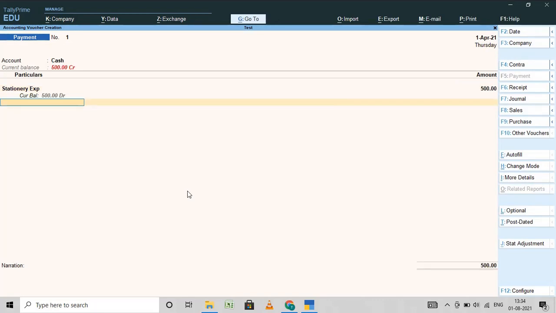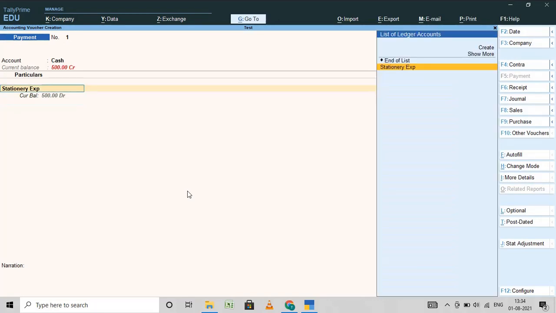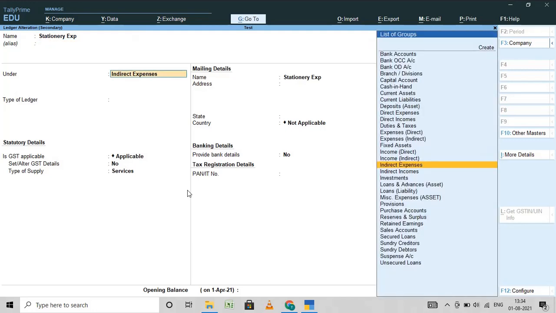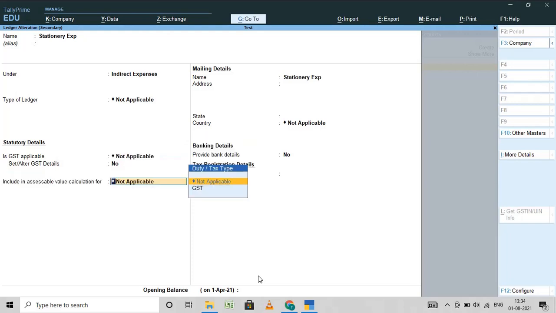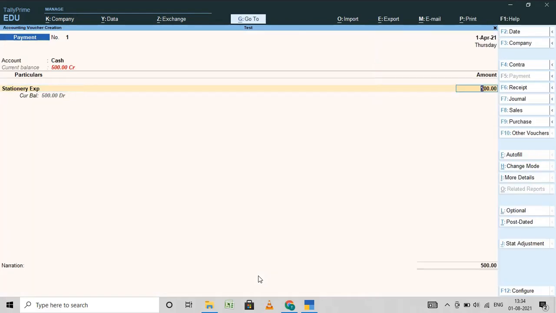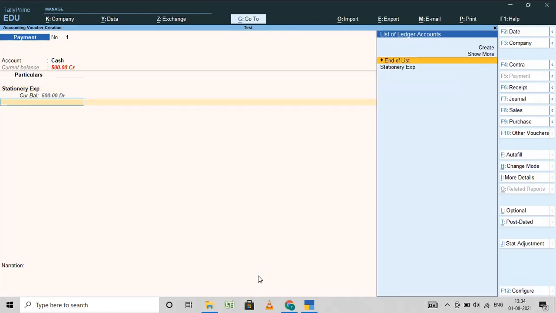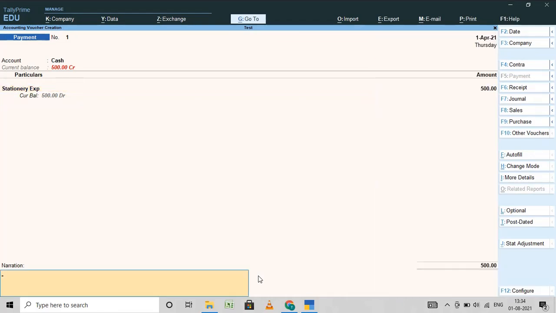Say 500. See, if you don't want to provide GST details, you just have to alter this ledger. Here applicable, just press not applicable. That's it. It will not ask GST details while entering the transactions. See, it is not asking. Being paid amount for stationery.